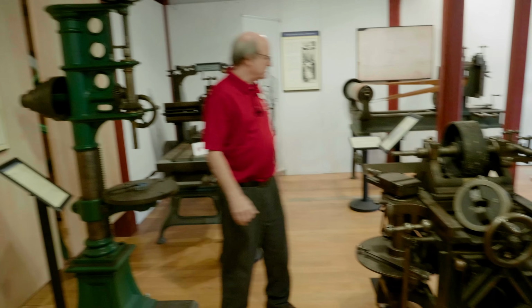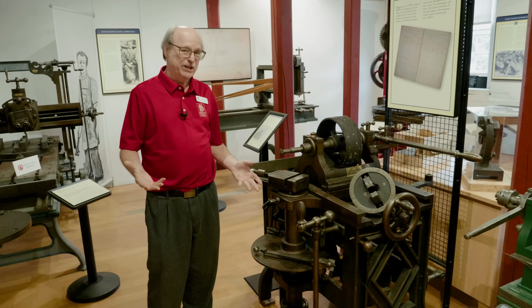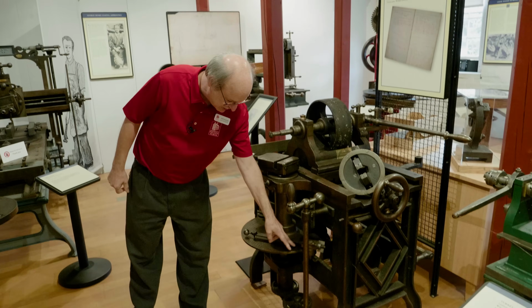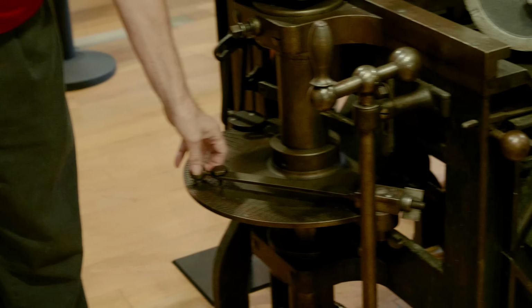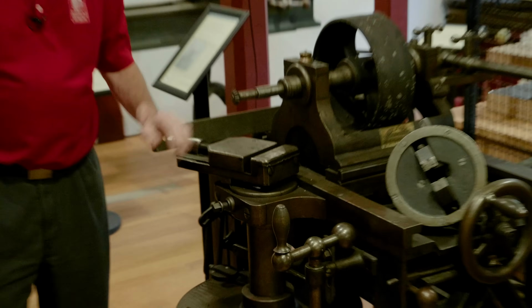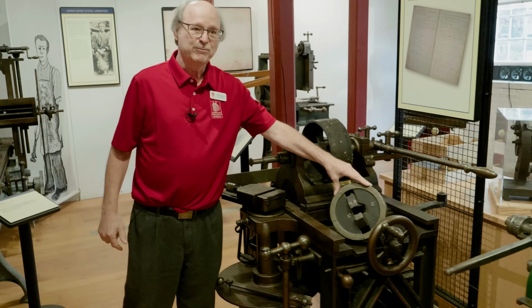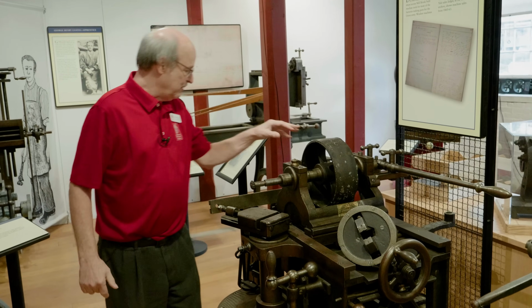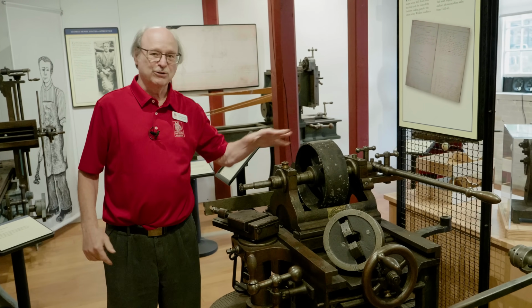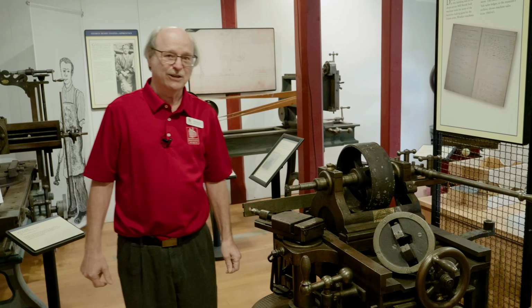This machine, again, was developed by Frederick Howe. It's a universal milling machine, or we call it an indexing machine. There is this index plate here, and as you move that, it would turn the vise into different directions. Removing the drift pin from here, you could take the vise out, put a chuck on, or put another center on it, and you can do lots of different things and make lots of different shapes and parts as we went along.